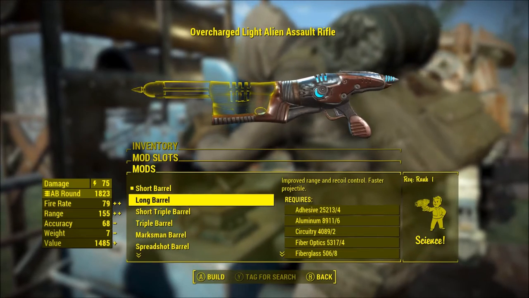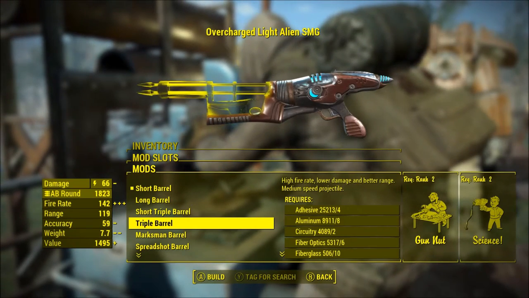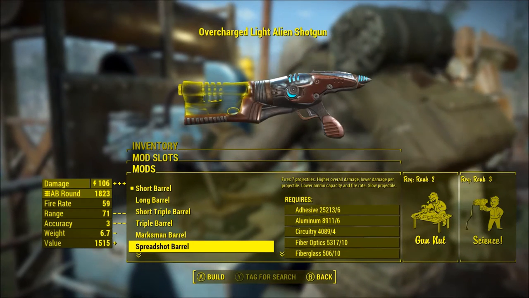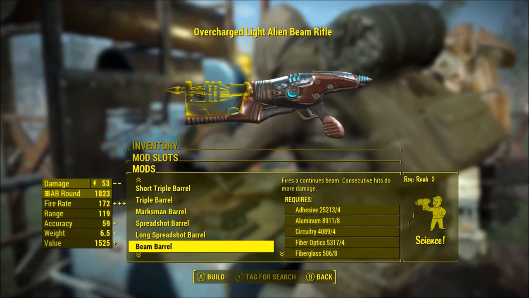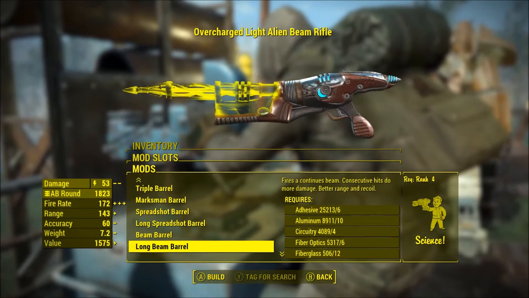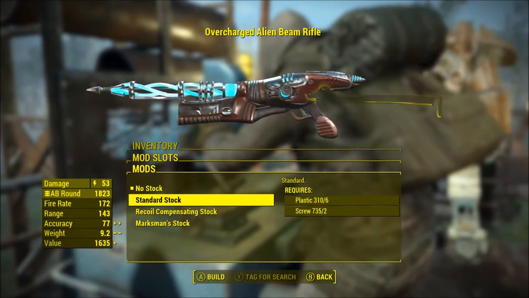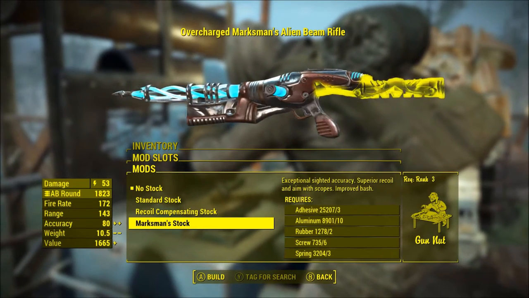You can then add things like a bayonet or change the projectile to a shotgun, or maybe even a sniper rifle or a continuous beam. Like I said, this weapon is highly customizable to the point where you can even change the color of the weapon. I'll leave the link to the mod in the description because this is a very nice gun to add to your arsenal.